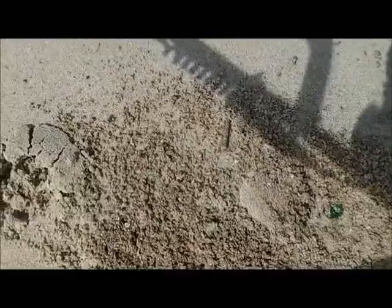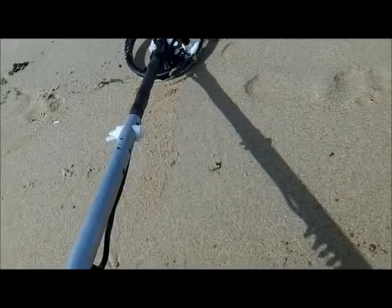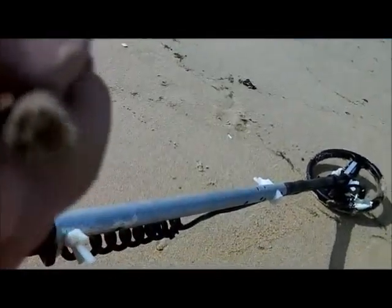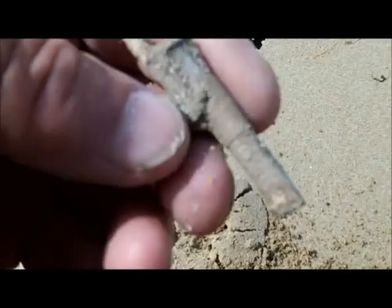Whatever it is, it's right there — some kind of brassy-looking thing. It's a cannon! I think, yeah — how cool is that! This is the coolest ticket I've found in a long time. That's a toy cannon — look at that! The wheel part's gone. That's a nice baby right there. You never know — that's cool. Standby, let's see what this other target is.